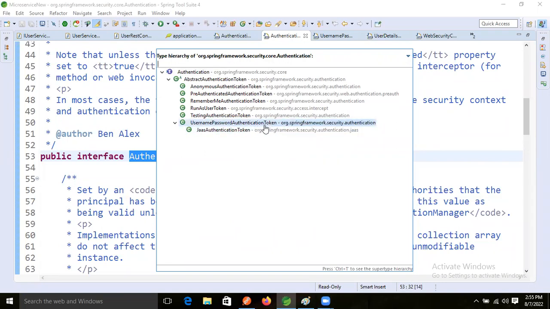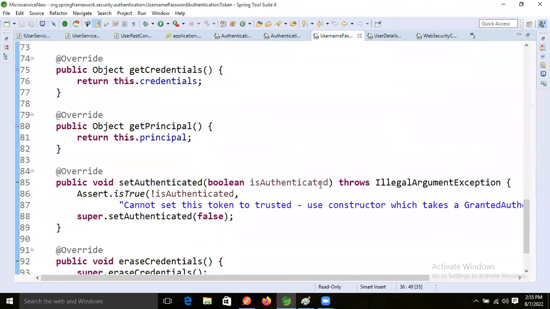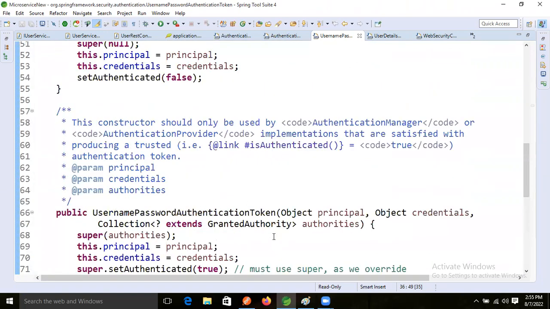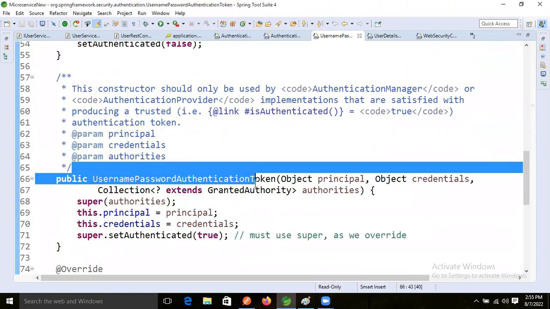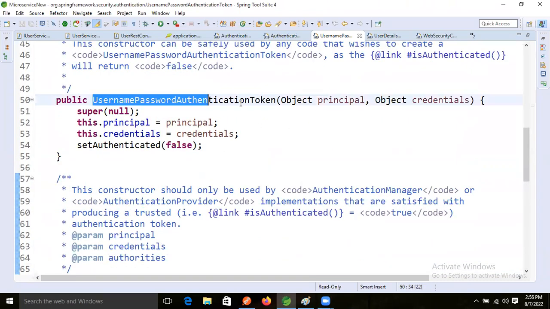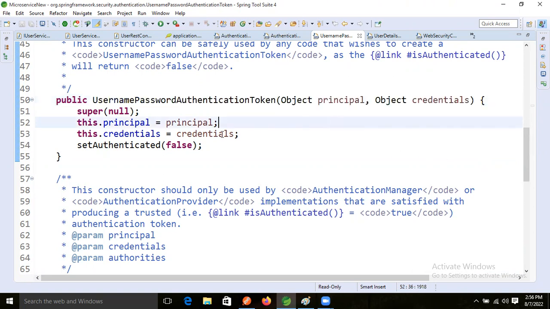And this class only we will pass as an argument. We will not pass the username and password constructor. We will pass the UserPasswordAuthenticationToken constructor.